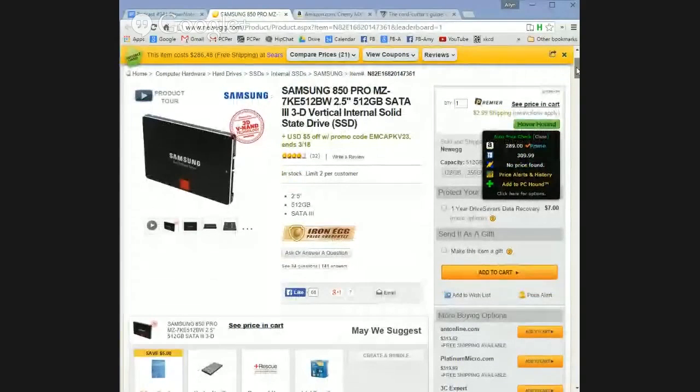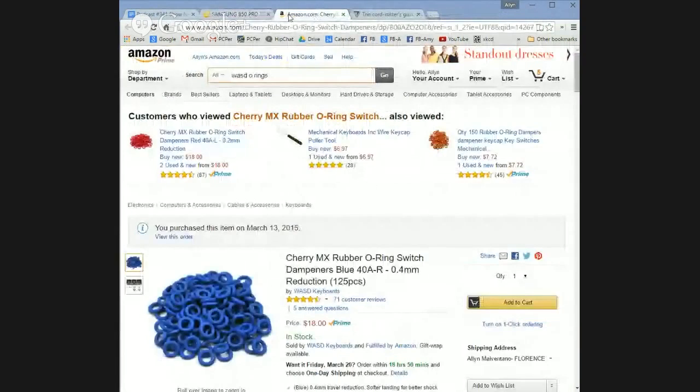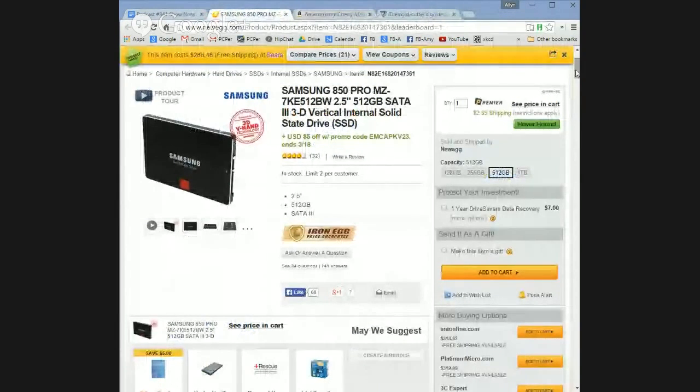My pick, we were talking about SSDs. Apparently Newegg's got a special right now on the Samsung 850 Pro 512 gig for $269.99. That's really inexpensive for an 850 Pro 512 gig part. Get it while it lasts. I think it's a max of 2 per customer. But if you want speed, you want the new 3D NAND experience, the 850 Pro 512 is certainly one of the nice things to get at this time.